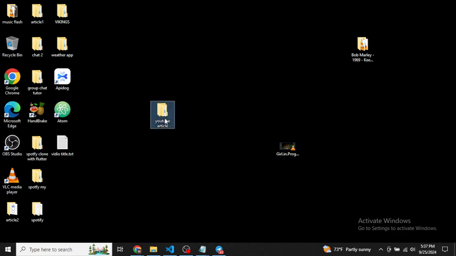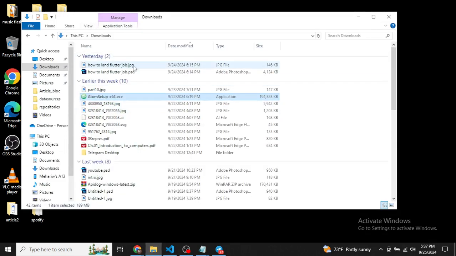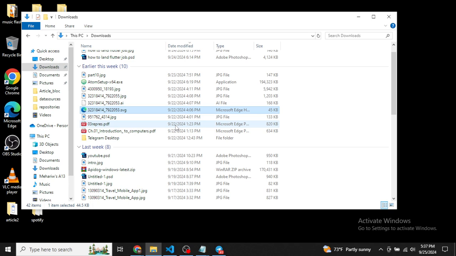But as you see, folders don't have an extension name, plus icons don't have an extension name. You should know all about that. But other things have extension names. Let me show you other extensions inside downloads. There is a JPG, it's going to be a picture. What about PS3? This one is a new one. It's going to be a Photoshop output. What about exe? It's going to be an application just for Windows computers. What about SVG? It's going to be a picture without background.